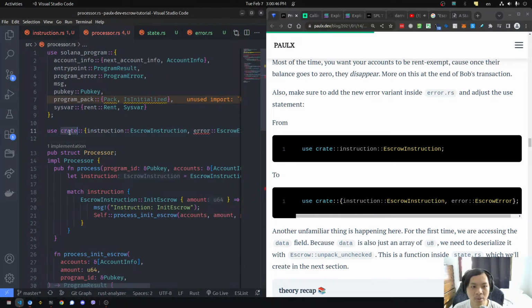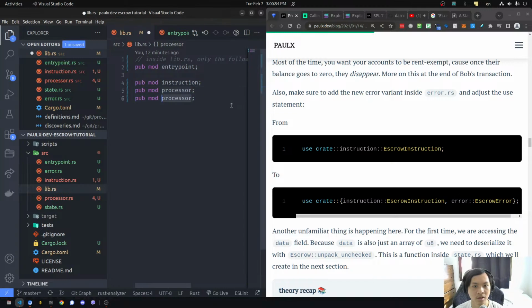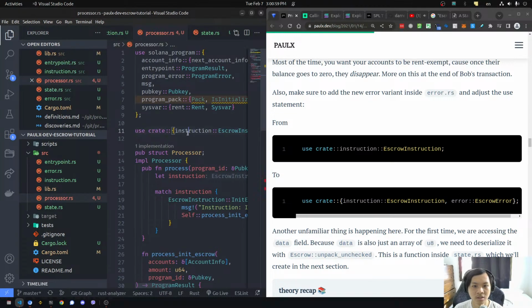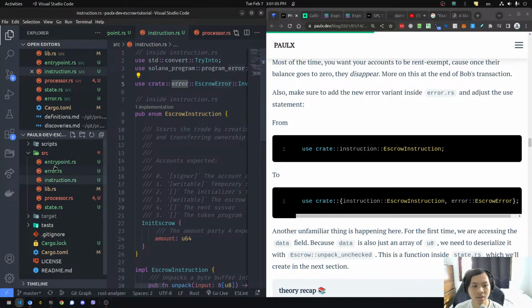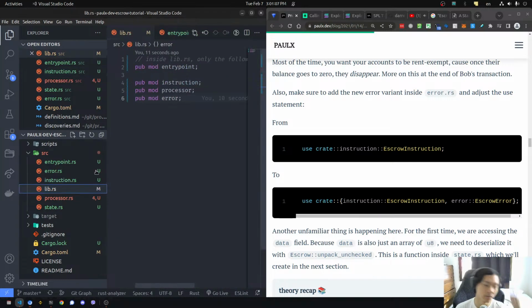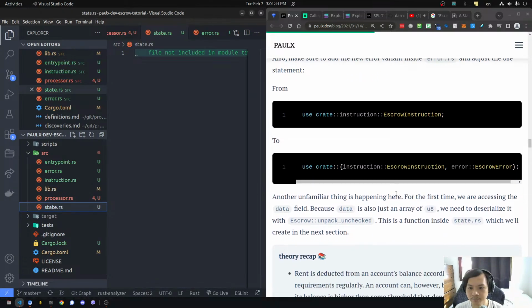So this is how you import things from yourself, I guess. And then I think this one should also have errors or error so that it can actually properly get this one. Okay. And then now it knows what error is because we registered it on the library. Okay. Makes sense. Excellent.